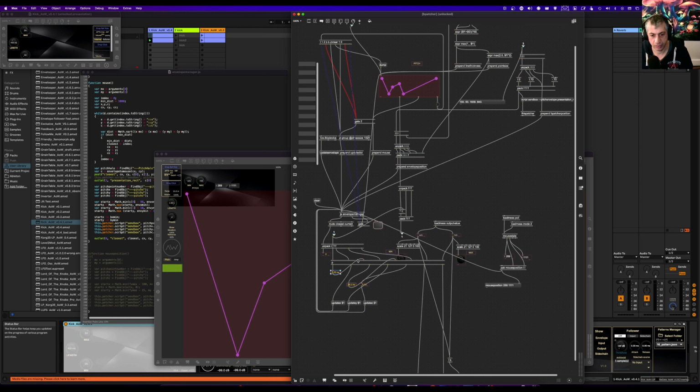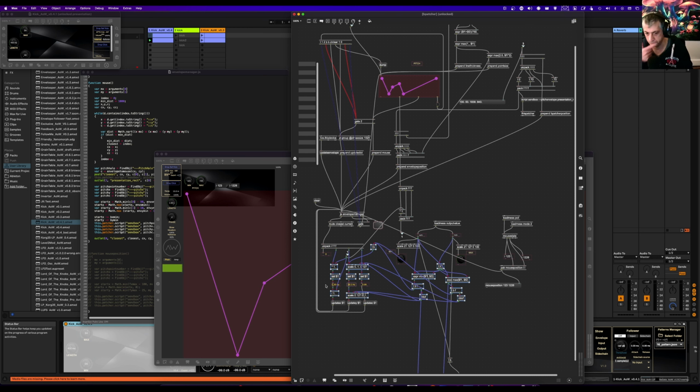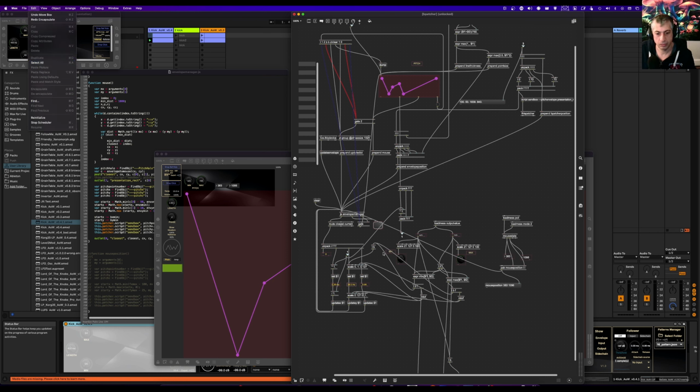Yeah, I get some kind of loop here. I need to find the proper level of abstraction. Not sure why I'm getting this.